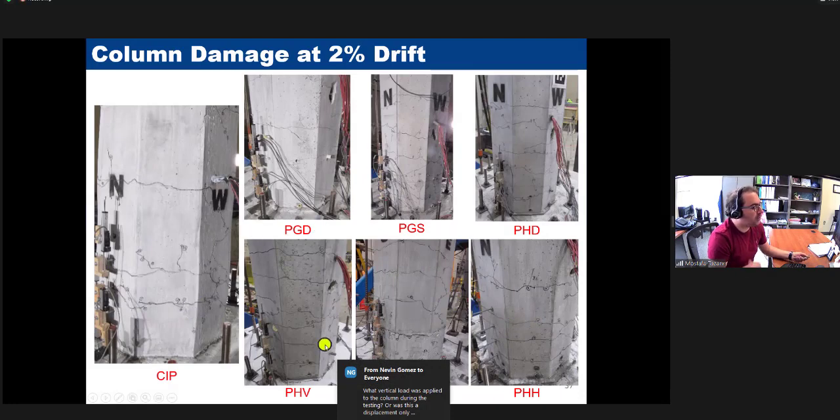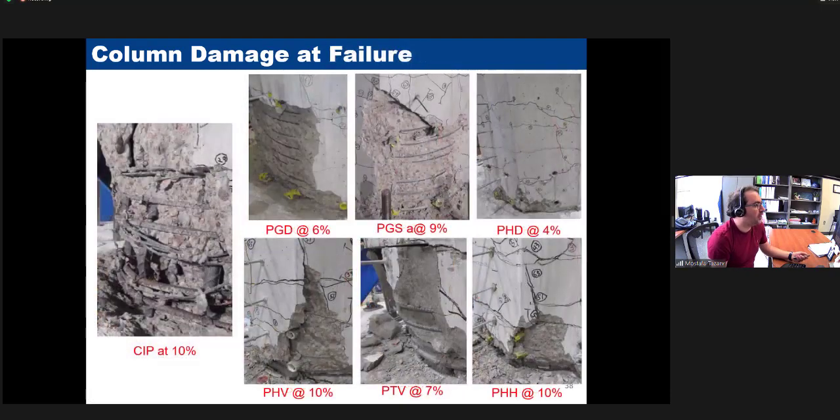The main reason is some of those couplers are big, laterally stiff, and will reduce the damage, apparently shifting it away from the coupler. Maybe at the failure point, you will see it better. So that's the CIP failure, bar rupture, buckling of the bar, and typical failure at 10% drift or 10 inches.